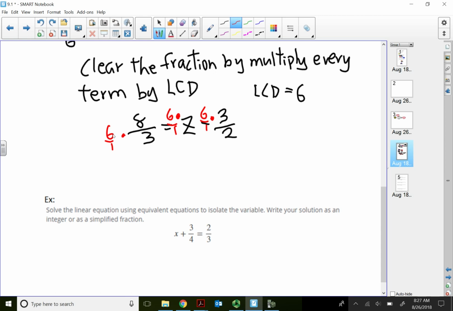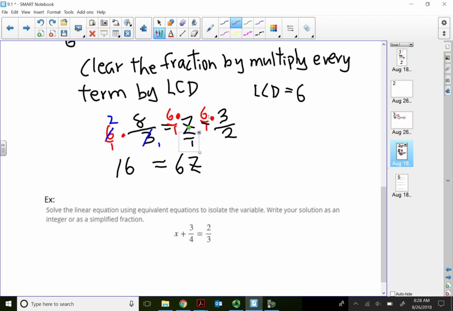So the 6 over 1, I wrote that so you can see the 6 on the top can cancel out with the 3 in the bottom here. So top 6, bottom 3 reduce into 2 and 1. So now 2 times 8, my first term, becomes 16. So what I just did is increase my entire first term by 6 times. So that's really 16. Equal sign still here.